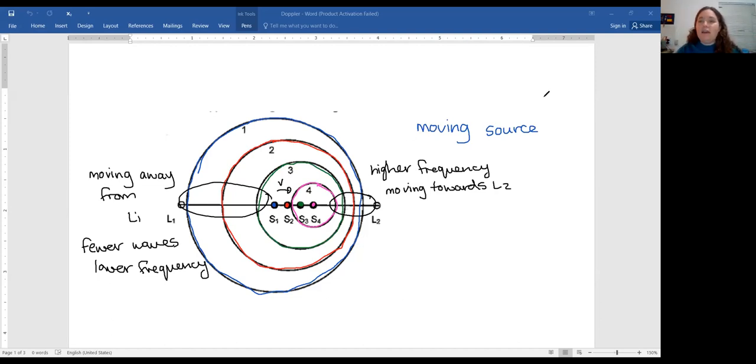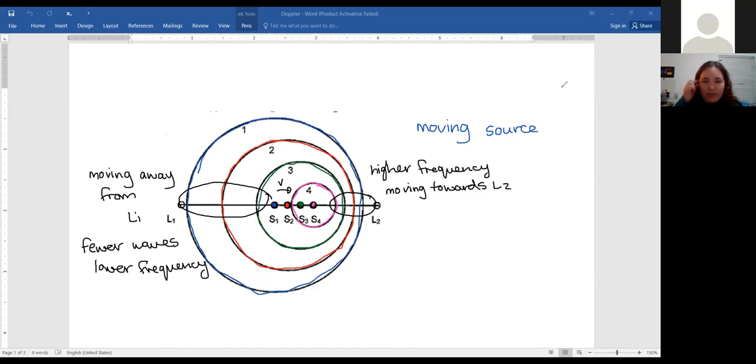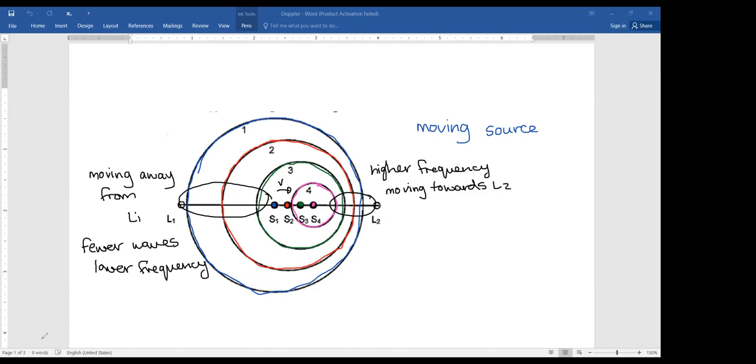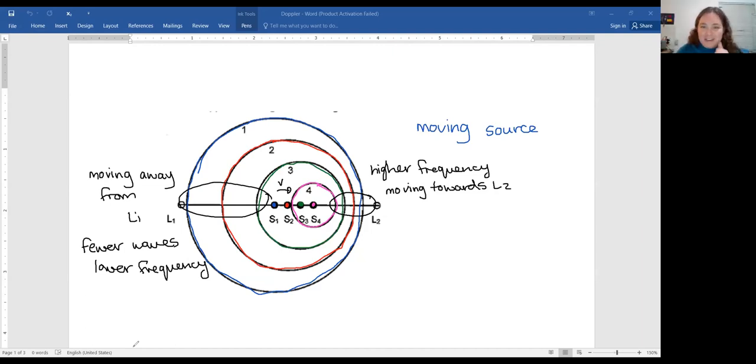Okay. Can I quickly ask, does this make sense to everybody? Are there any questions that you have on that particular diagram? If you need me to explain it further, please by all means ask. All right, good. So I'm going to take the lack of comments as everybody being good with it. I can't see any questions.